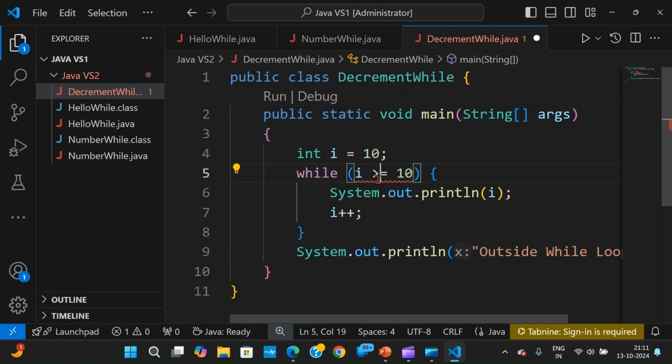Here, instead of less than you need to put greater than, and 1. And you put minus minus for the decrementation.